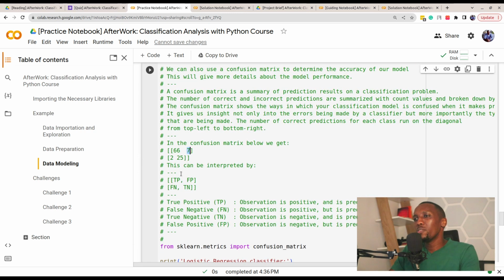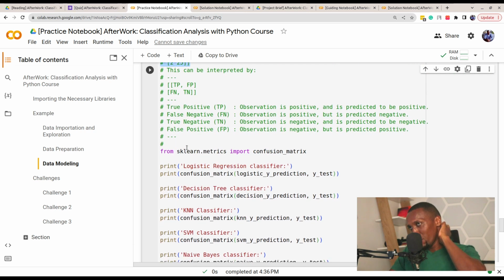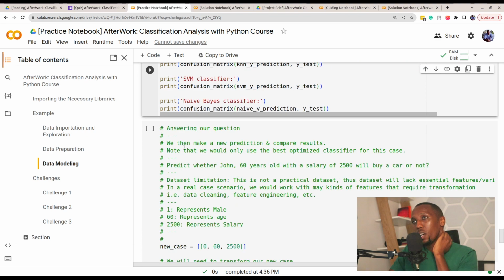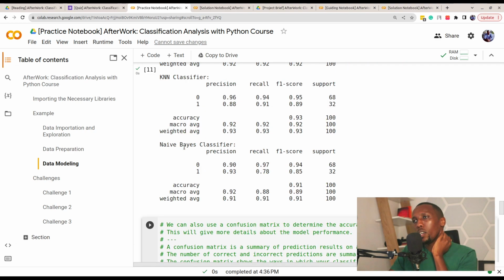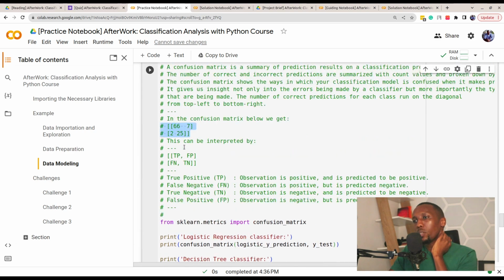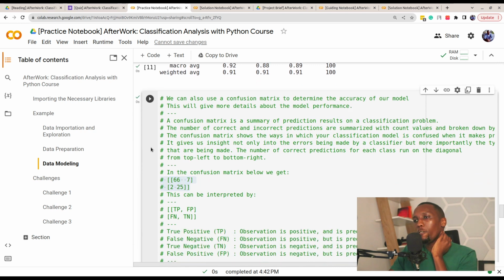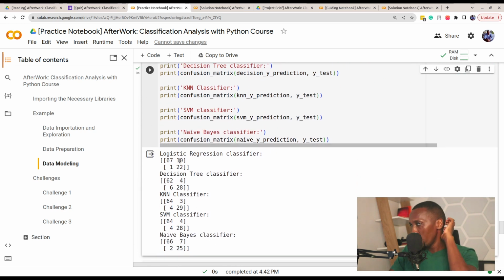The confusion matrix gives you a good, drill-down idea of how that happens. The next thing we can do is print out the confusion matrix for all of them, which you can see here, starting with the logistic regression classifier.